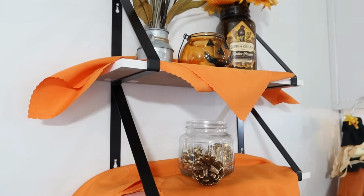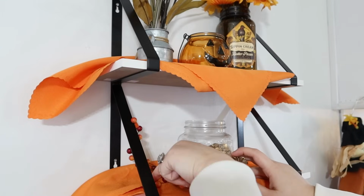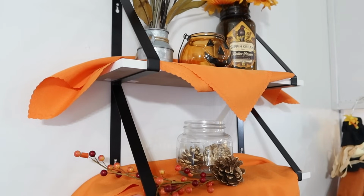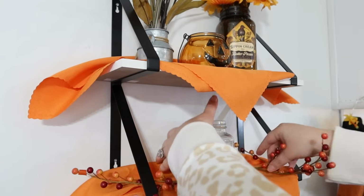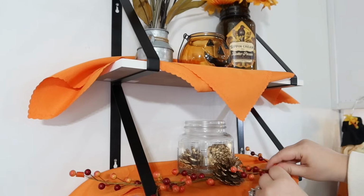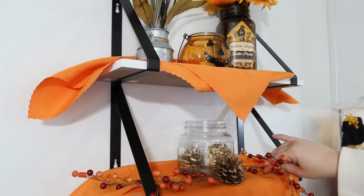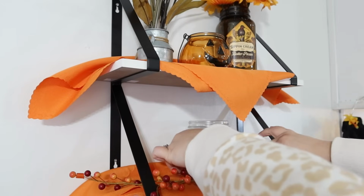That's alright. Okay. And then, I'm going to put these little berries right here. Maybe some going back and some kind of just hanging out of the side. And then we'll do the same thing on the other side. I need to have this go all the way around. I forgot I'm filming. Okay, get back there. And then have some of that hang out. Pretty, pretty. I need to come around some more so I can try to hide my picks.